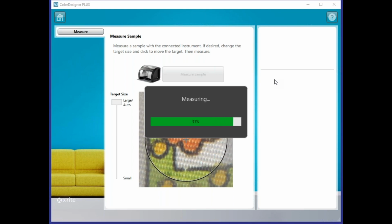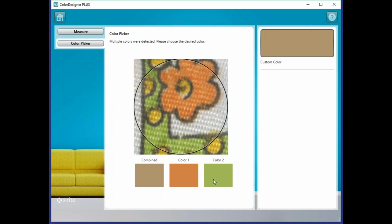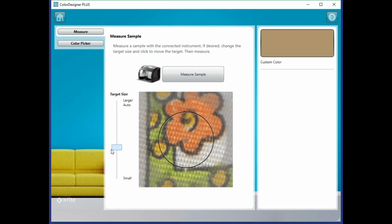I'm going to just do this one more time. It should. Okay. So it shows the green and the orange. It didn't separate out that yellow. So one of the things I could do is go back to the measure screen and now take my aperture, size it down, and then click on the spot you want to measure. So let's say it was that yellow.